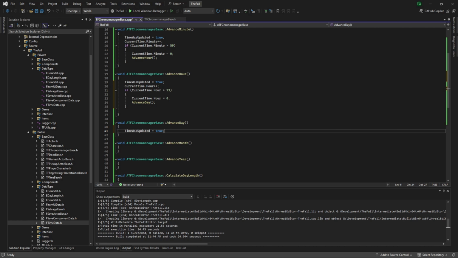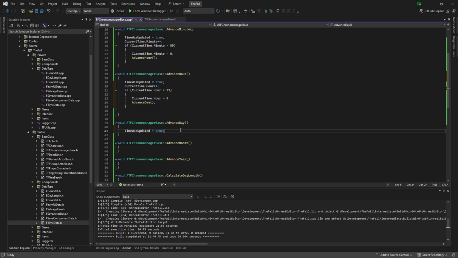Now, this one does have some additional logic, because we can't just go, oh, if the day is over 30. If you want to just run on a generic calendar of 30 days every month, that's perfectly fine. But because I'm wanting to have some real world accuracy here, January's 31, February's 28 or 29 depending on a leap year, and so on and so forth, we need some additional logic in our advance day.